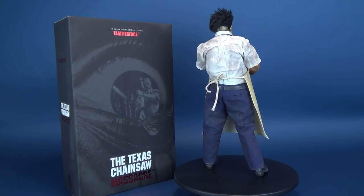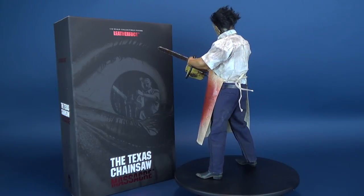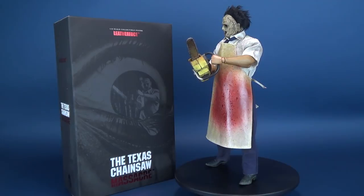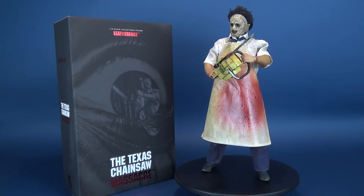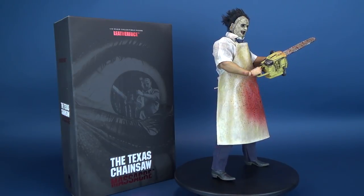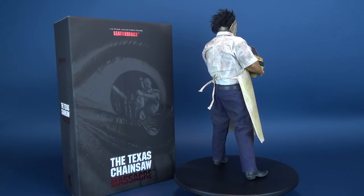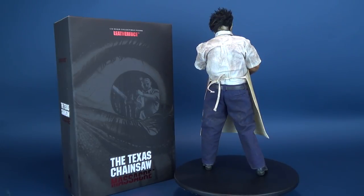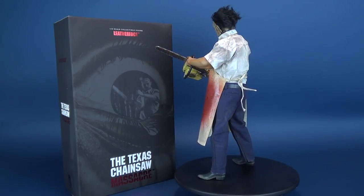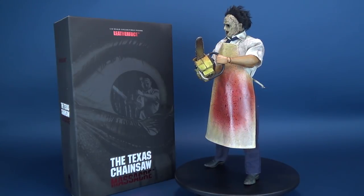As I've probably mentioned already in previous reviews for ThreeZero, their price points on these guys couldn't be any sweeter. Not only do you get a really bang-on likeness to Leatherface, but the price point won't throw your wallet in a dither. Yes, I said in a dither. The price point on these guys is usually a little over $200, which is quite reasonable compared to some of the other 1/6 scale figure companies that are doing similar, if not at times lesser, quality of sculpt at a much more expensive price.